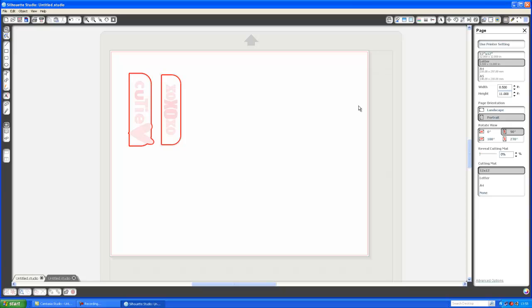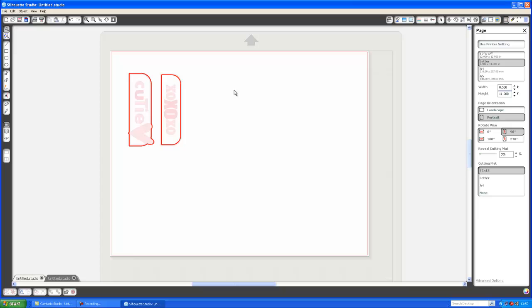So I changed the settings, and if you don't have a 12 by 12 printer, you will have to go over to the printer setting and change it to letter 8.5 by 11. And I changed mine to portrait. Again, you need to change the rotation and the page orientation to however works best with your printer. I left my cutting mat at 12 by 12 because that's what I'll be cutting it on.